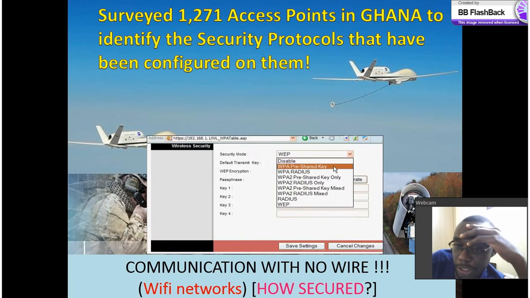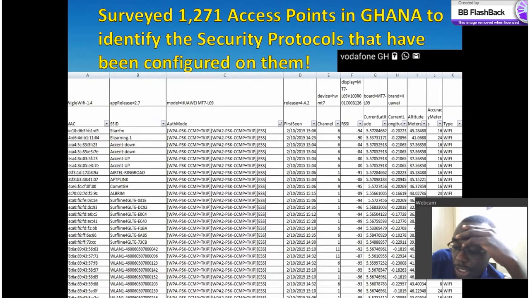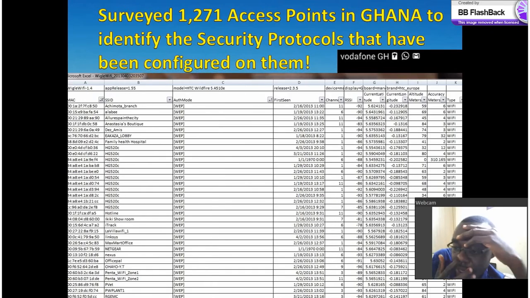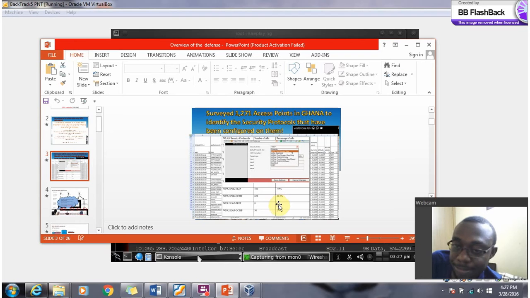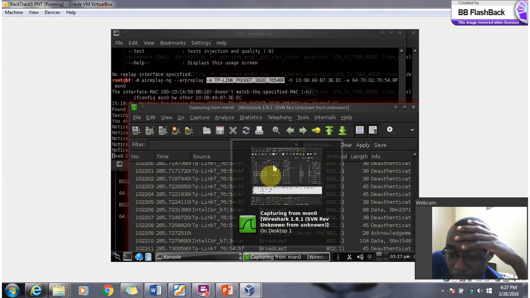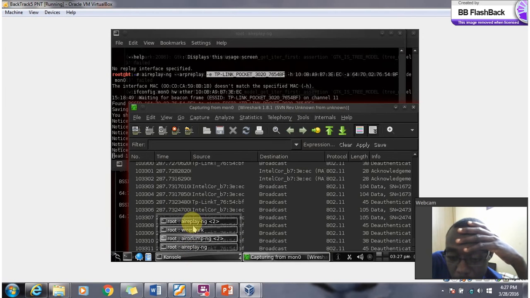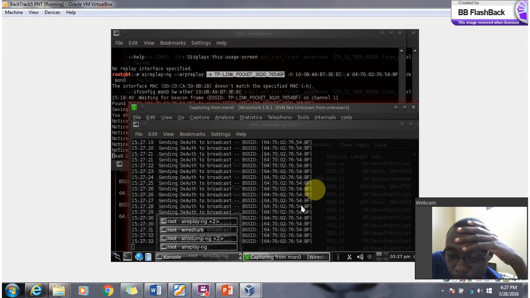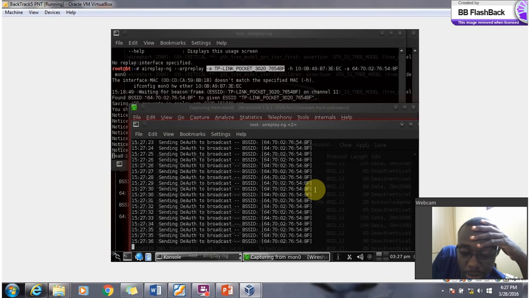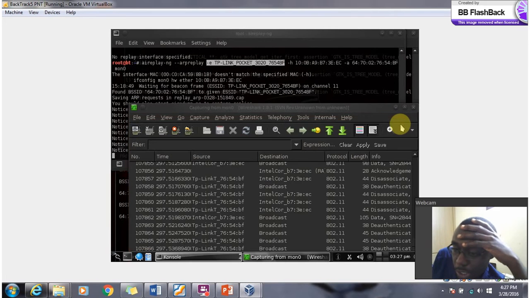All the web networks that we've surveyed here, you can just send the authentication, and nobody will be getting the network. You'll be surprised, you don't understand, but it's actually being controlled from here. So web is vulnerable. Alright, so I want to stop the broadcast, because if I don't stop it, I can't continue. Just hit Ctrl+C. Okay, so once I stop it right now, all the clients will begin to reconnect again.